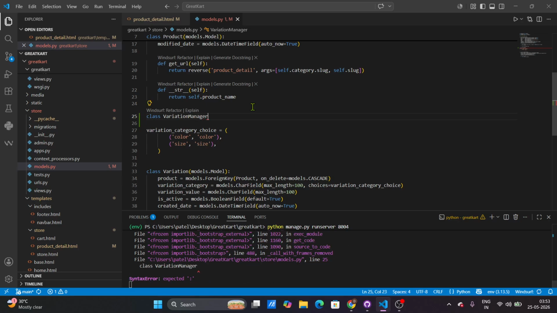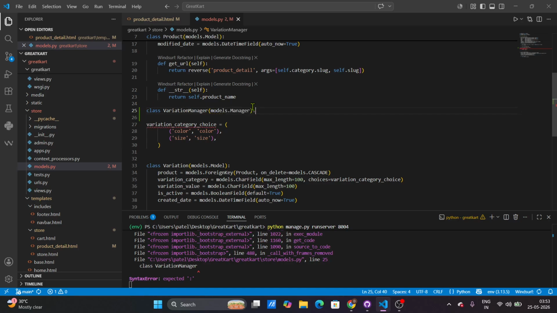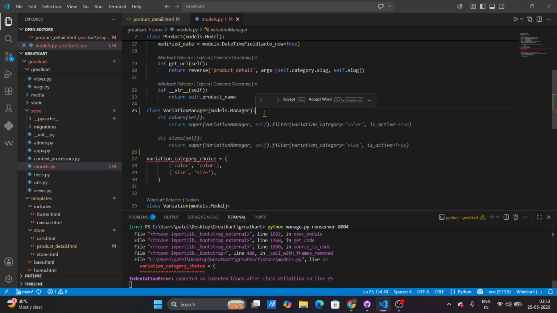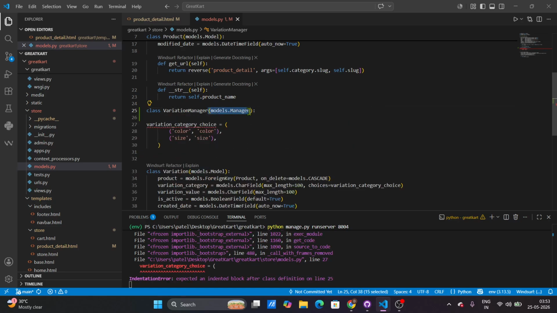Variation manager and models.manager. Just remember guys, this models.manager is also a class. Basically this is the parent class and we are inheriting all the methods and all the functions from this class to variation manager.